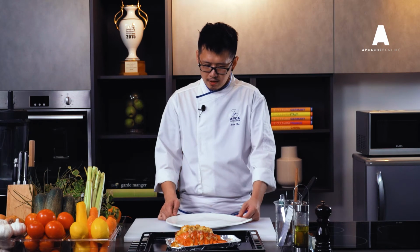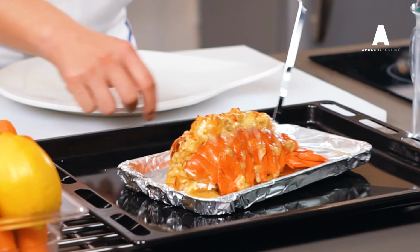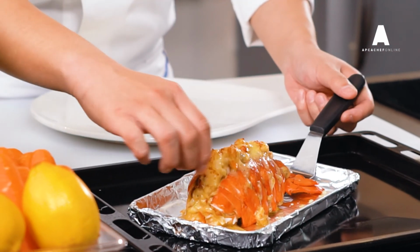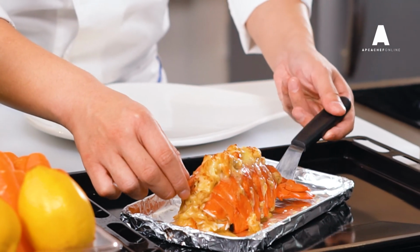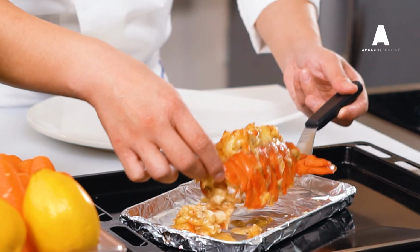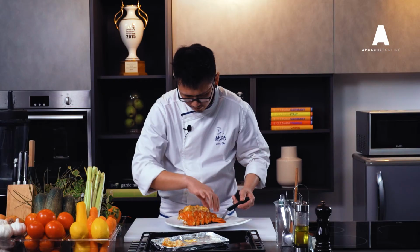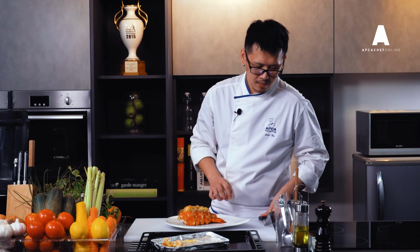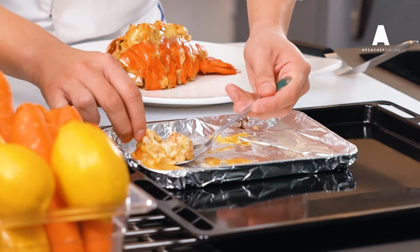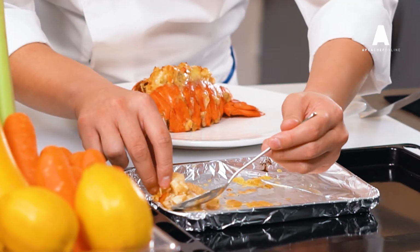So I got a nice plate here, a big plate. So just get a spatula ready. So be careful, it's hot. So just grab it from the bottom. Slide your spatula under and just carry it over like that. So if there's any loose ends, just get your spoon and spoon it back under, just like that.